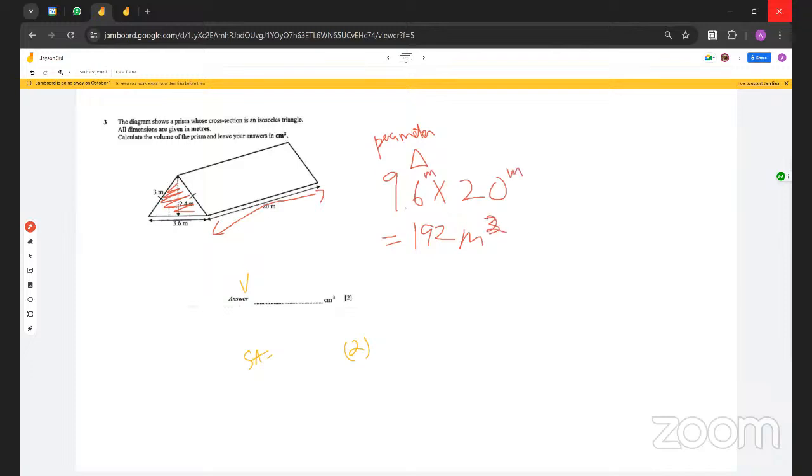This will give you square, correct? Why is that wrong for volume? Because volume is not the perimeter. Volume is the cross-sectional area, right? But perimeter times 20 meter is something useful. This is what you call the blanket area. So you did actually find the blanket area, so you don't erase it. But for volume, you're totally wrong. Try again.